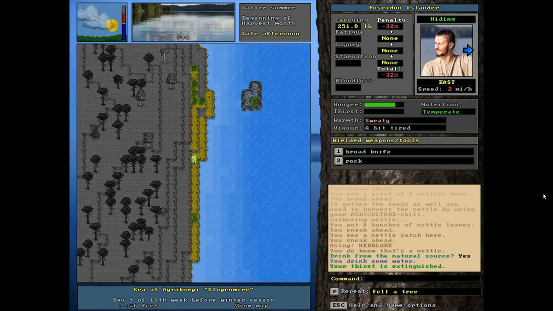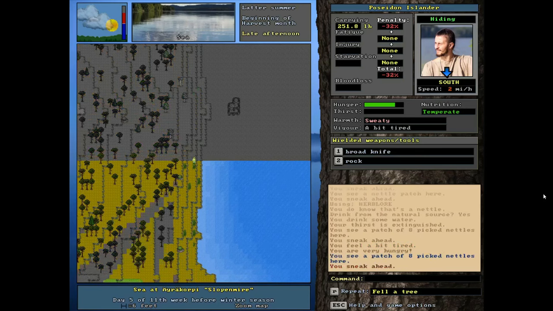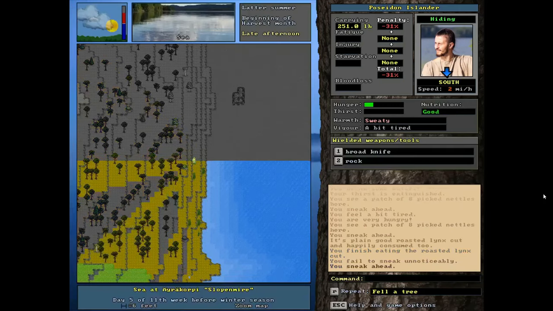So I'll just leave whatever's left up here to the north. I mean, it's going to be good to have that in our back pocket for sure. But I got 69 bunches exactly. We'll go ahead and eat a little bit. I have confidence we'll be able to catch some fish here shortly.